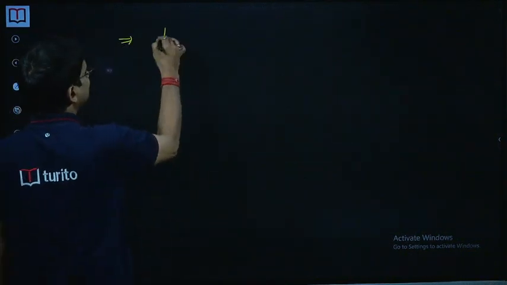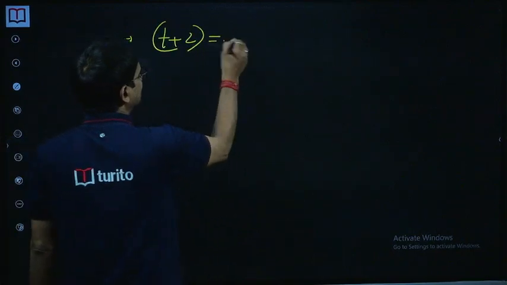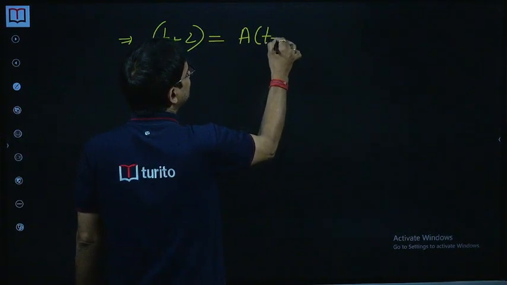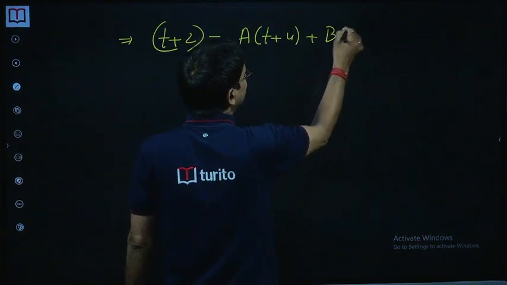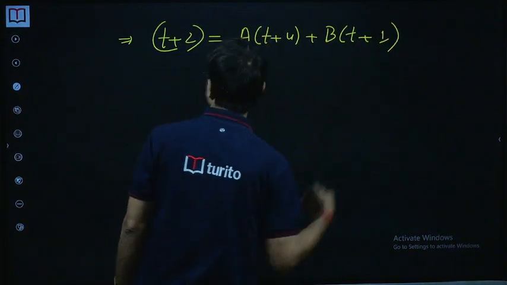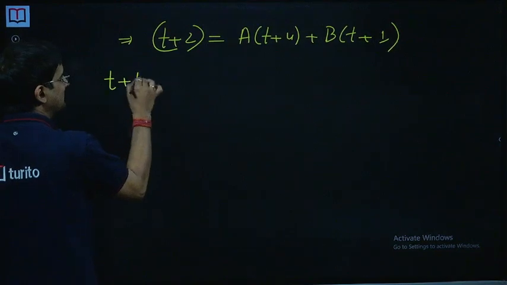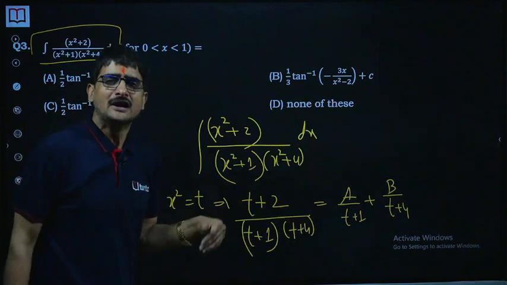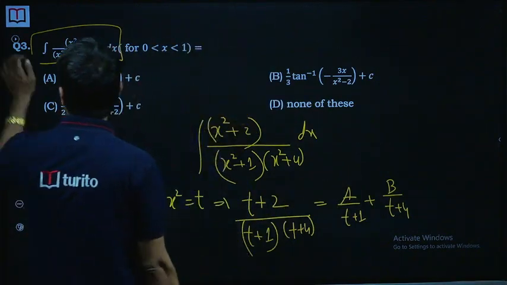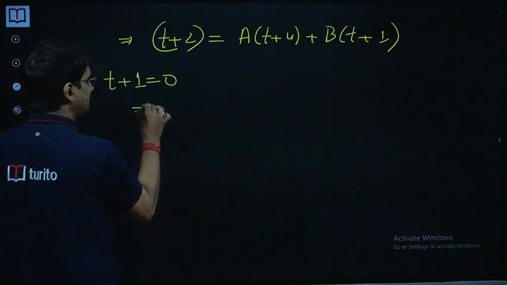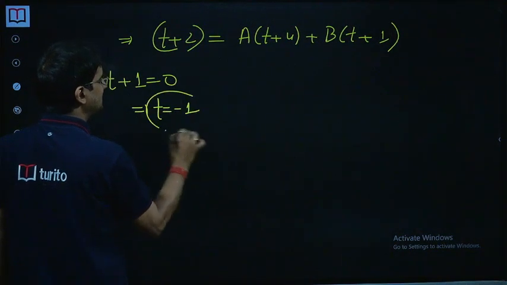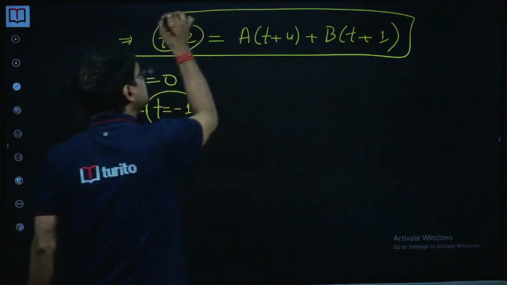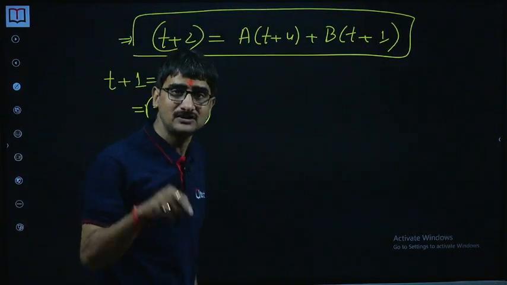So when you take LCM and then cancel out the denominator both the sides, so a times 3 plus 4 plus b times 3 plus 1. Now see, the method which I prefer is that I always tell my students that for every linear factor, now you have two linear factors in the denominator and you have just two unknowns a and b. So for every linear factor, find its root and put it in this identity statement. Remember, this is an identity statement which is true for every value of t.